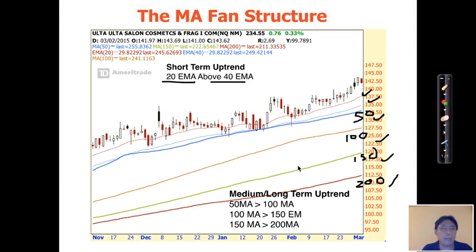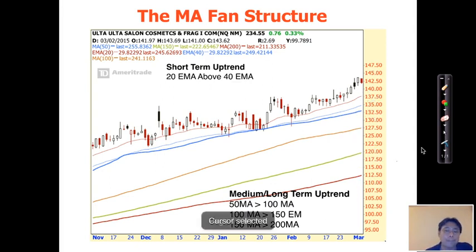Now, some of you may have this question. You say, Adam, what if the long-term trend is down, the medium-term trend is down, but the short-term trend is up? Could I go long? Yes, you could, but you are going long on the short-term trend, but the main trend is going down. So you could go long, but it's a bit more risky. That takes a bit more experience, and we'll look at it in the specific strategies that will be coming in the lesson soon. We call them more of a counter-trend trade, trading against the main trend, but with the short-term trend going up. You can do that as well.